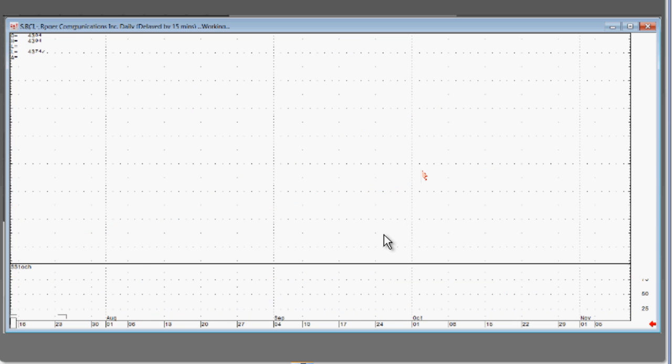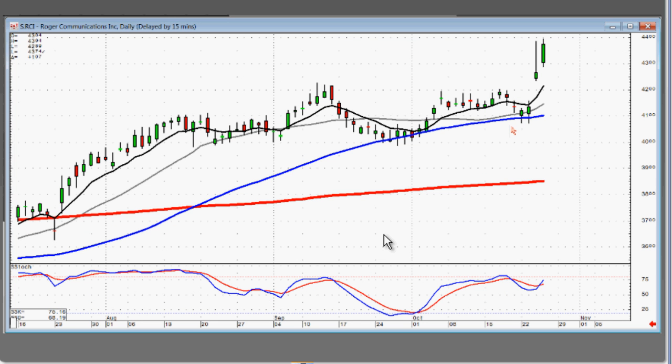RCI. This is why anytime you see a gap up and you see a doji, the gap up is your most important information that you want to know. Notice we came off some spinning tops right off the 50, gapped it up through this level, have kind of a little scoop pattern. So yesterday, when it closed way back down here at the bottom, there'd be people saying, oh, man, what's happening? Well, as soon as we saw it opening positive, we know they're going to move it in the direction of how they open it after a doji. It tells you it's time to be buying.